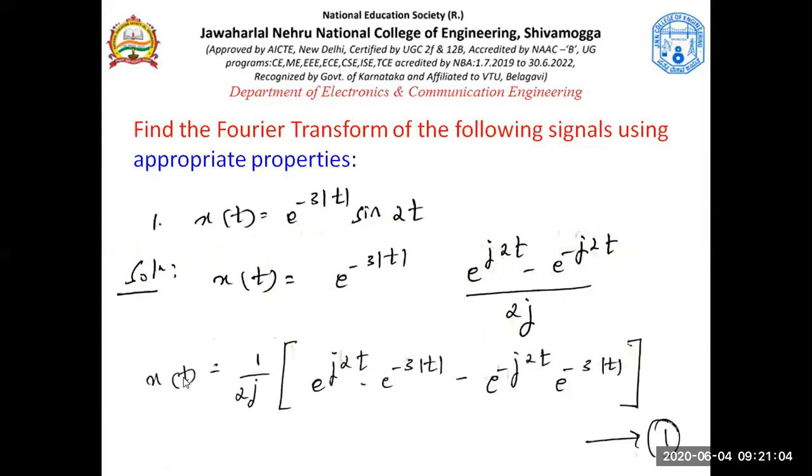Now just bring this 2j out and club these exponentials. There is a bracket here, there is a bracket here. Better you put that so there will not be any confusion. So it's this exponential multiplied by the whole term. It results in this equation. Call that equation 1 because we'll be referring to this.